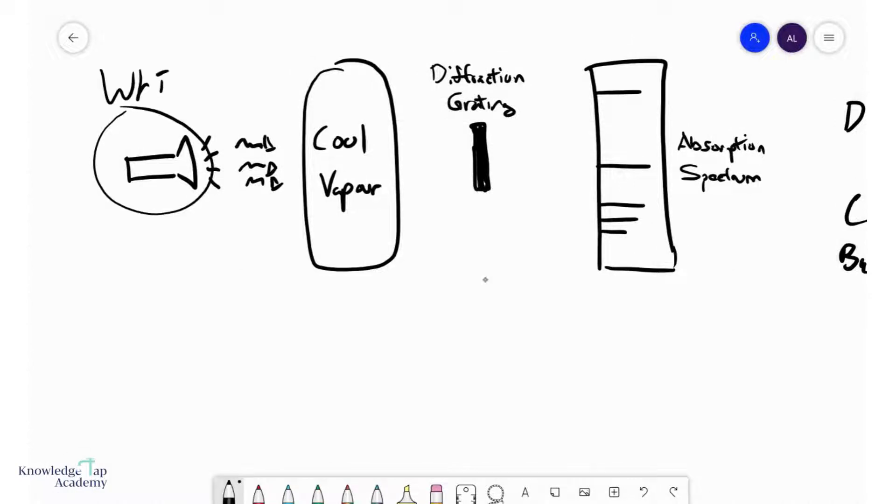As we all know, white light consists of a whole bunch of photons coming over here, ranging of course within the colored light spectrum, 400 to 700 nanometers.